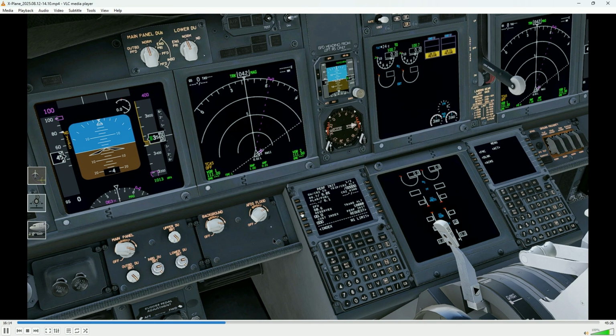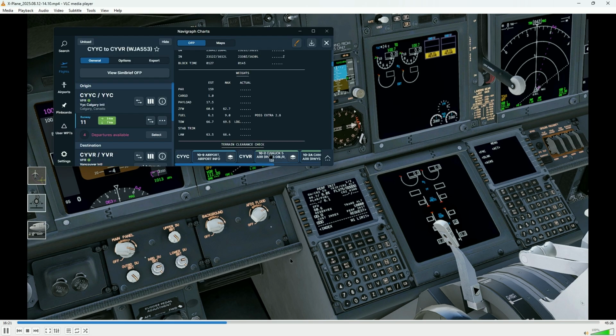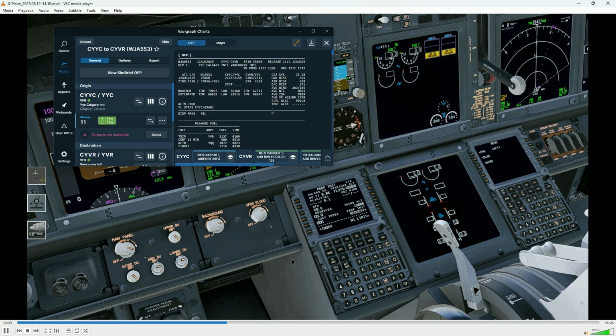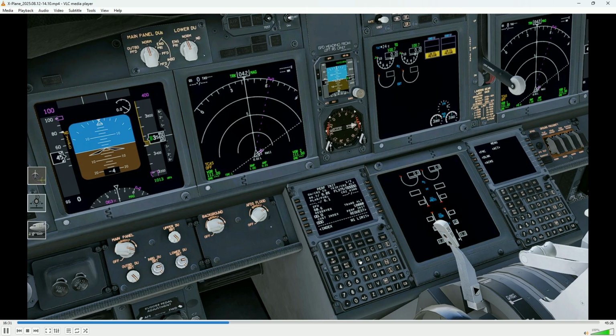That is the zero fuel weight. We already know the altitude is going to be flight level 360 because we are flying westbound. Westbound is 180 to 359 heading. You fly even numbers like 360, 380, 320.